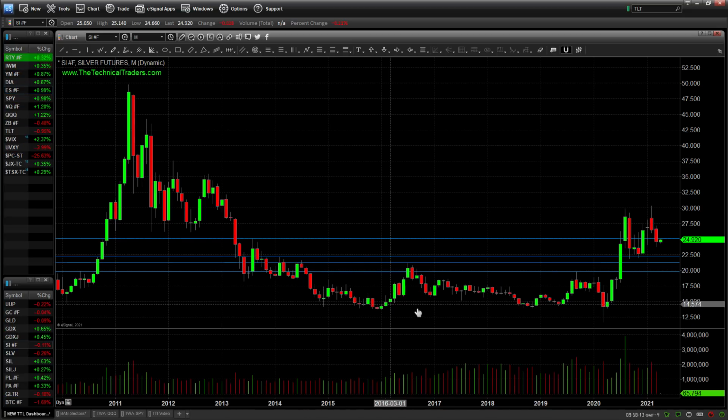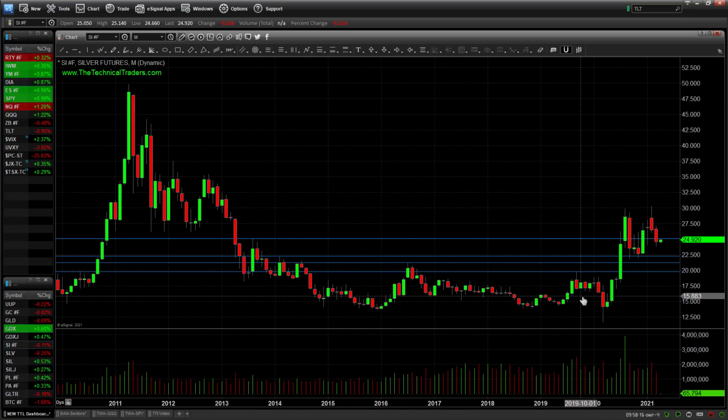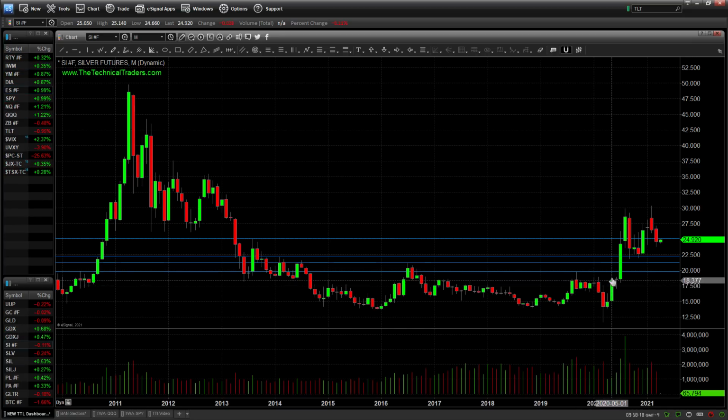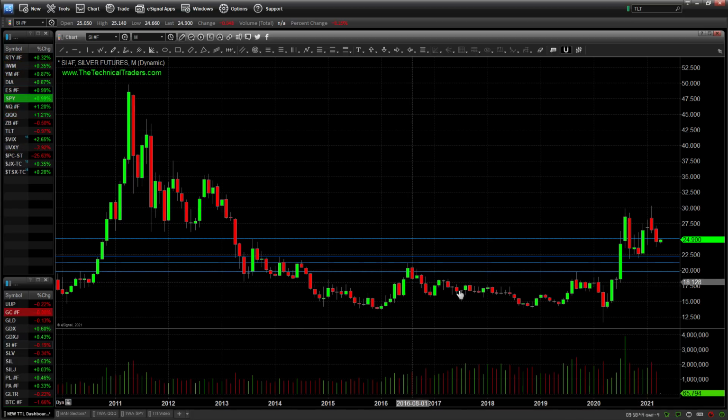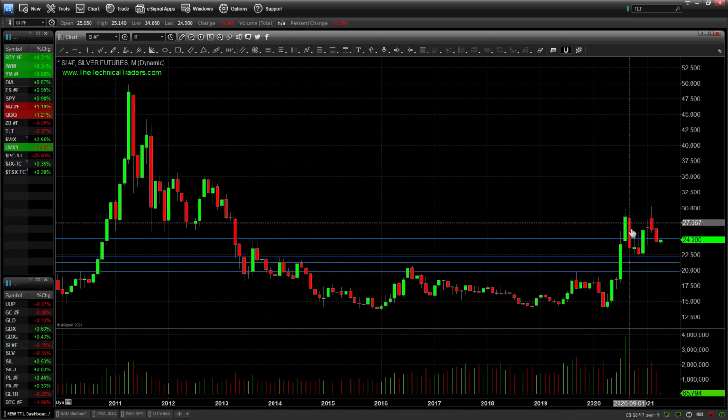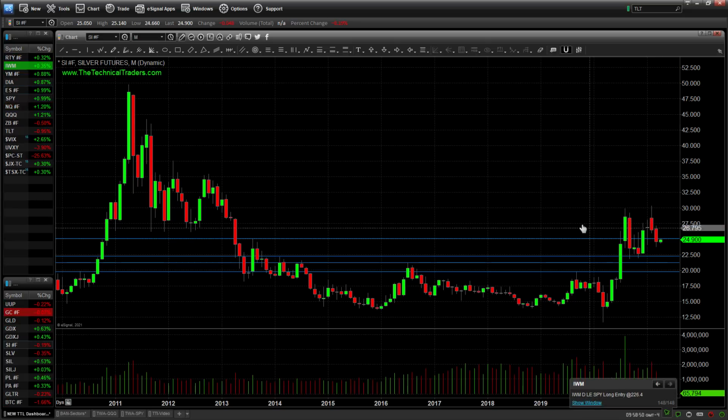But overall, you can see we've gone through this multi-year basing formation where it falls out of favor, and then suddenly we start to break. Each one of these blue lines is a previous pivot high, and as you start to break one, it creates people covering their short positions. They don't want to be shorted anymore, and it creates a wave of buying. And then you see them also invest in it, and they want to own it because it's starting a new uptrend. And so typically, if there's a bunch of blue lines layered together, it's usually a huge wave of buying that drives price up and changes the momentum from being down to now it's moving up, and now it's consolidating in this sideways pattern.